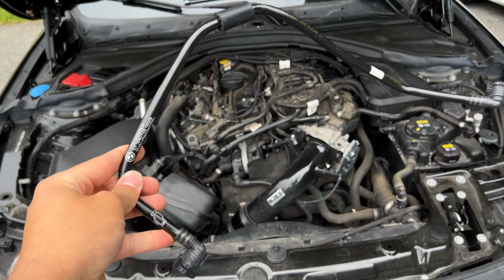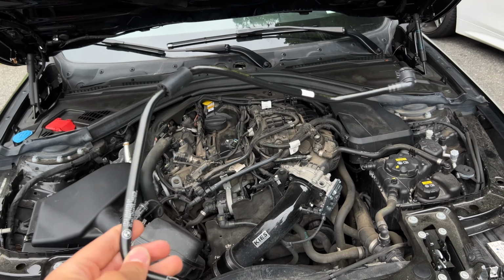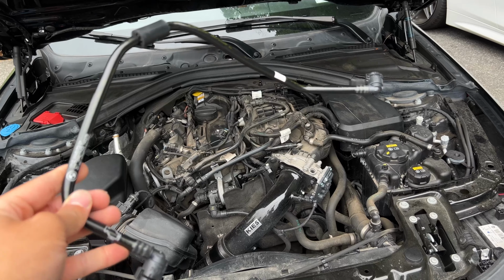It's been reliable. It gave me no issues. I think the only issue it gave me was a stuttering, which I tried to fix with the ignition coils, but that didn't even fix it. I think it had something to do with the tune, so not really the car's fault. Otherwise, this car is really only known for one issue, a coolant leak, which BMW ended up doing a recall on. So you can technically get it fixed for free from the dealership, but that never even happened to me.